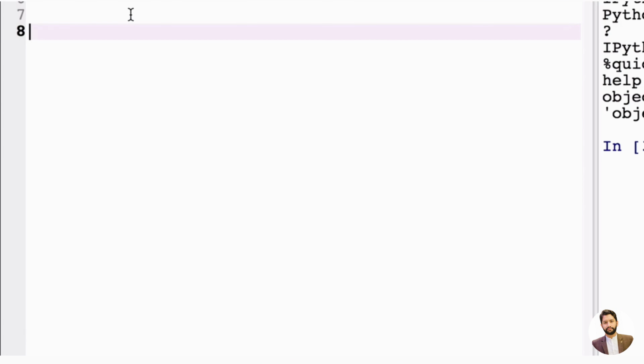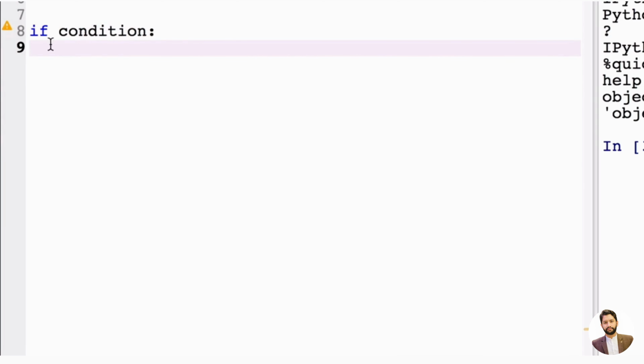I type in the keyword if, and you can see it turns blue in my coding environment. And then I write if condition, and then I have the colon here, and then I'm indented, and this indicates that I'm inside this if statement, and then I do an action.